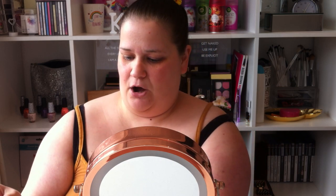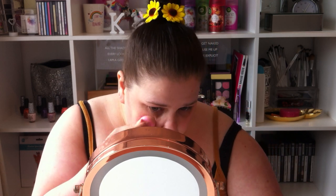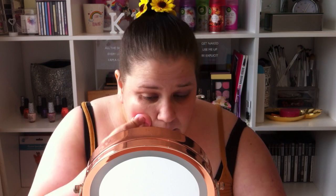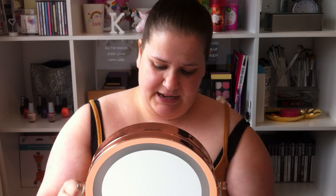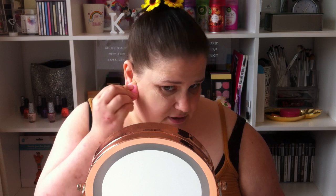Okay, so I'm just going to try a different way and put the liquid actually on the sponge and go that way. So I have some liquid there. I'm just going to buff it out, I guess. Can't really see where it's going on. I don't know if you can see on camera what is happening, but to me, not a lot is happening. Might have needed more product on the sponge, maybe. Shift that hair out of the way.